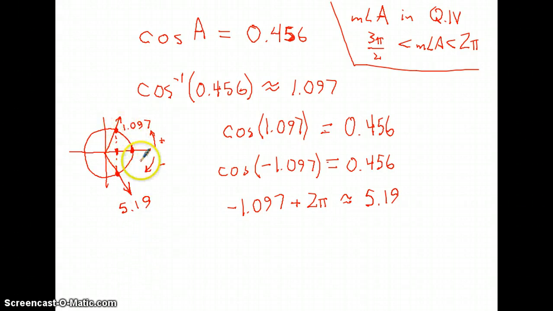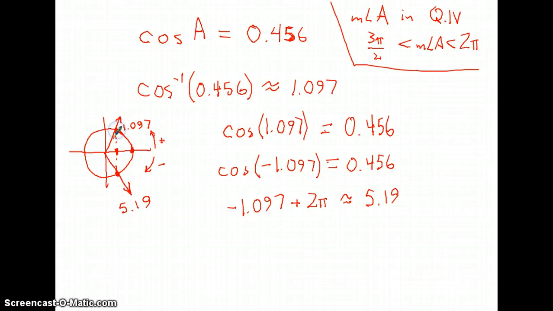The next step on that equation is, if they didn't just say it has to be in quadrant 4, they might say, give a general solution to all possible numbers that could ever solve this, which seems kind of crazy to ask, because there's an infinite number of answers. As you go around and around the circle, say we start at 0, I know it works at 1.097, it works at 5.19, and it would work if I kept going past 2 pi.